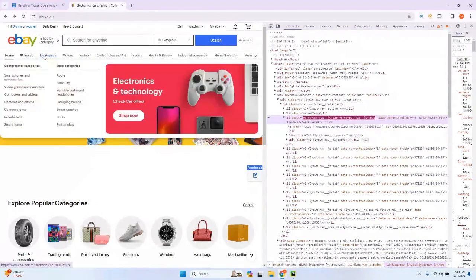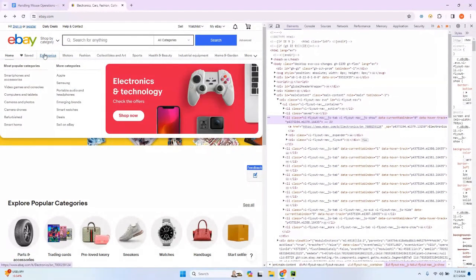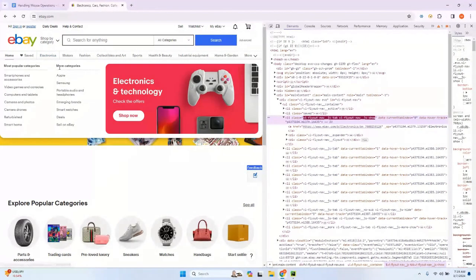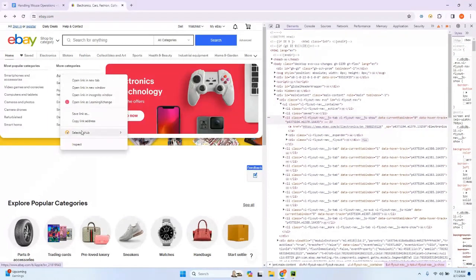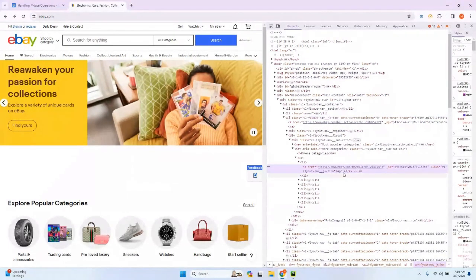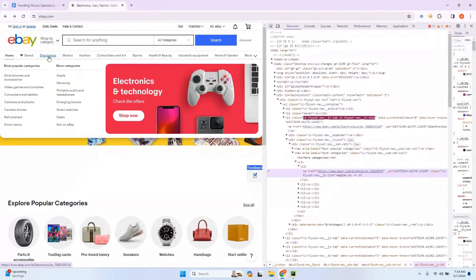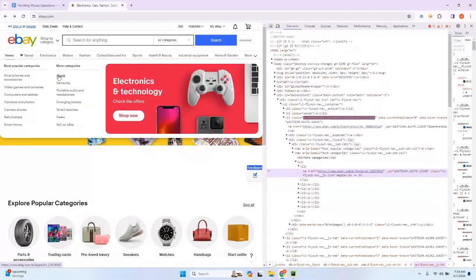The other thing is, in electronics, when I mouse hovered here, it highlighted other options with the help of categories. In the categories, I have Apple, so you can inspect this. This is the link text of that particular button which is there in electronics, nothing but a link. A button and a link will always perform a click action.